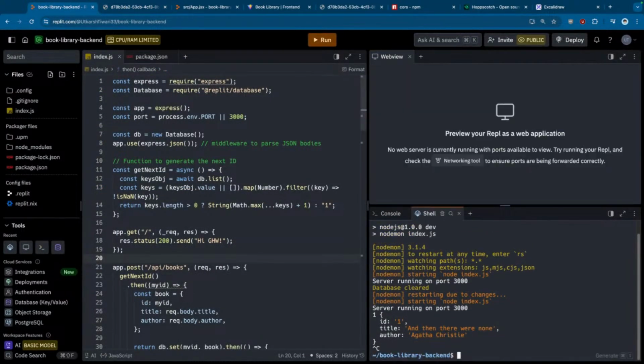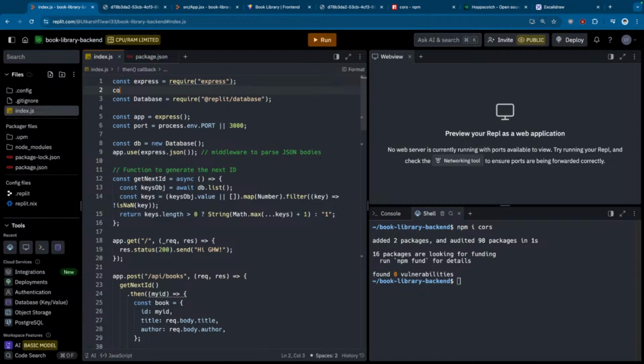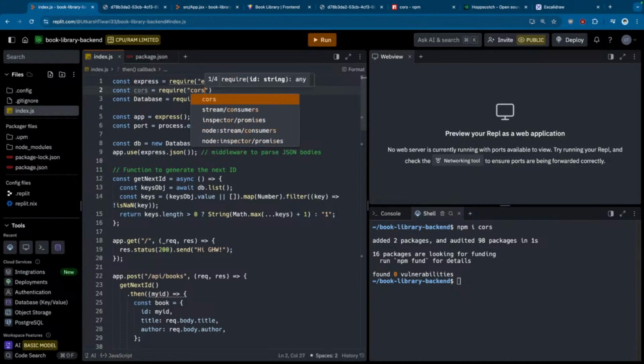I'm going to stop my server for the time being. I'm going to clear everything on my shell, and then I'm going to do npm i cors. And once that's installed, what we can do is go over to our express file, and here we can say const cors equals require cors, right?